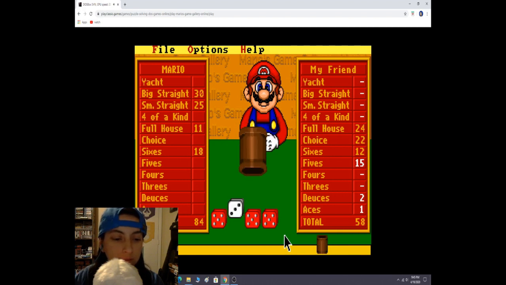Oh, the anticipation. Okay, so that's a no. So I'm gonna stick with my fives since I already have a full house. Oh, that would have been a better full house, but unfortunately, nope. So I'm gonna stick with fives.